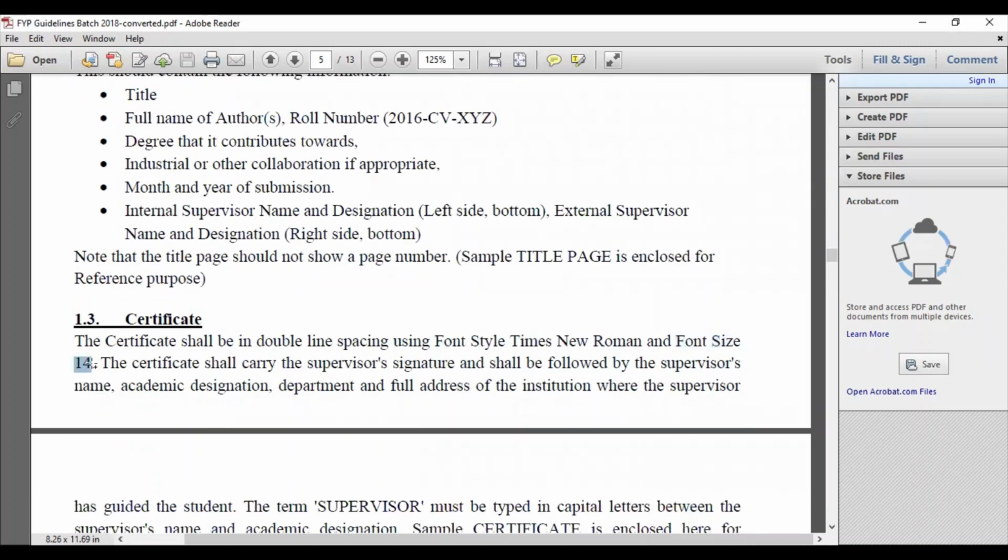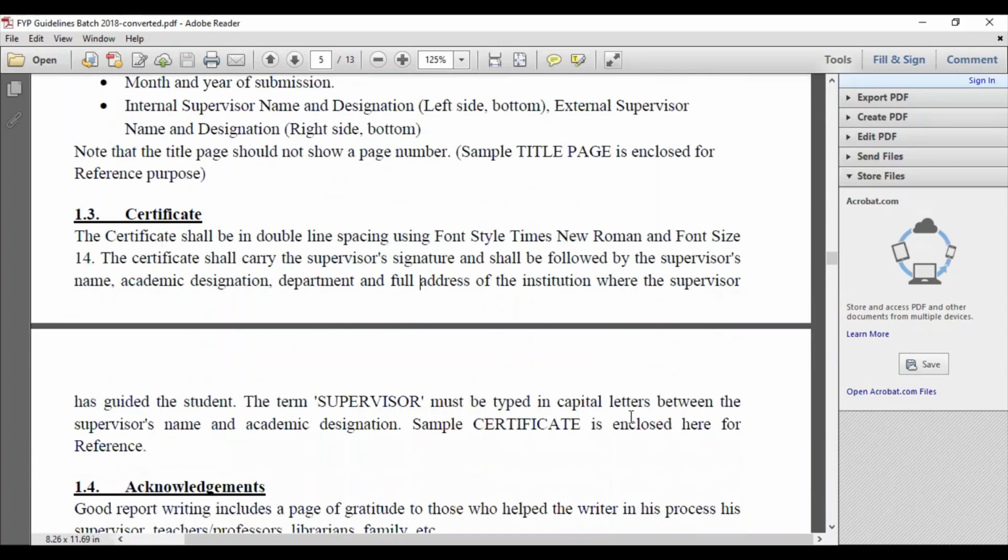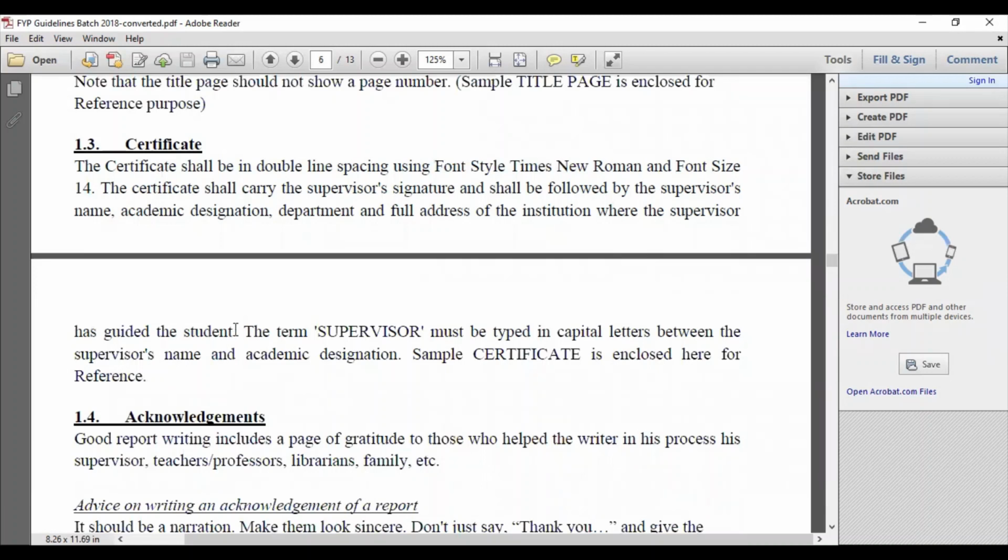You have to take font size 14. The certificate shall carry the supervisor's signature and shall be followed by the supervisor's name, academic designation, department, and full address of the institution where the supervisor has guided the student. The term SUPERVISOR must be typed in capital letters between the supervisor's name and academic designation. A sample certificate is enclosed here for reference.